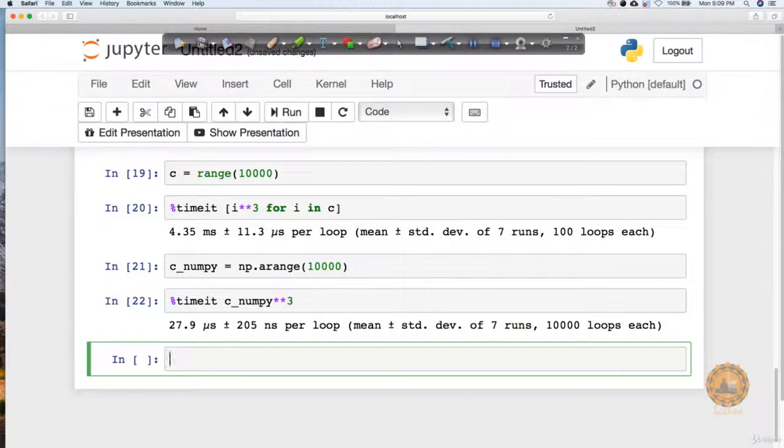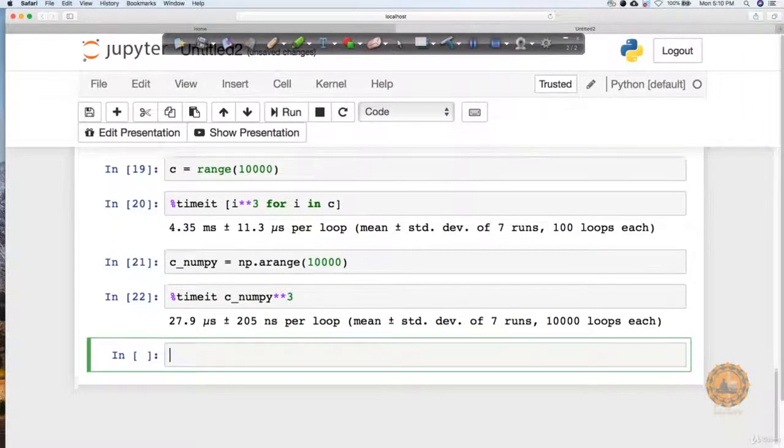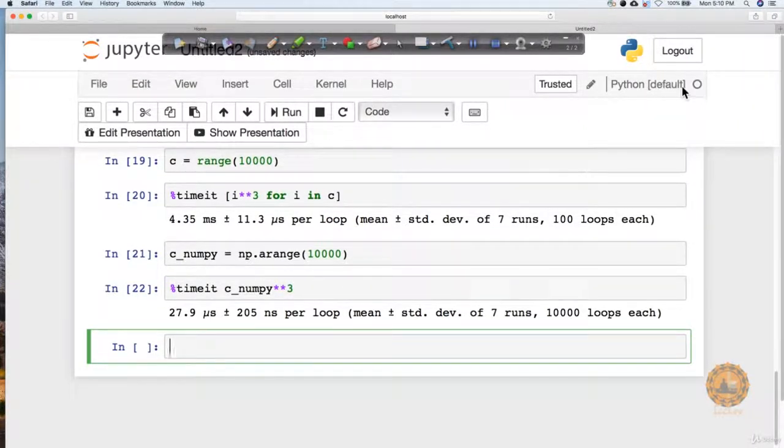Can you see the difference? Even the plus or minus value, which was in 10 to the power minus 6 before, is here in nanoseconds, which is 10 to the power minus 9. So you can see that on a small list itself, when I did some operation, NumPy is working far faster in comparison to your normal list. Are you still not convinced? Let's look at one more interesting problem.